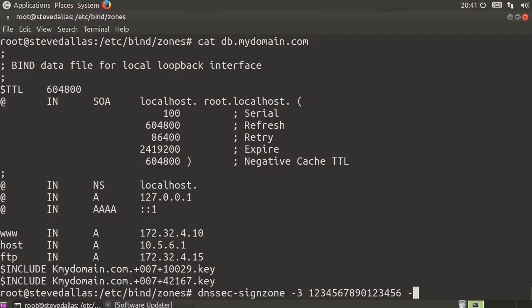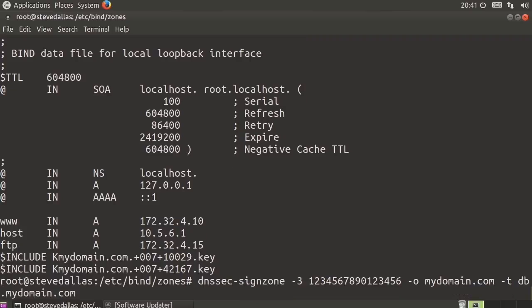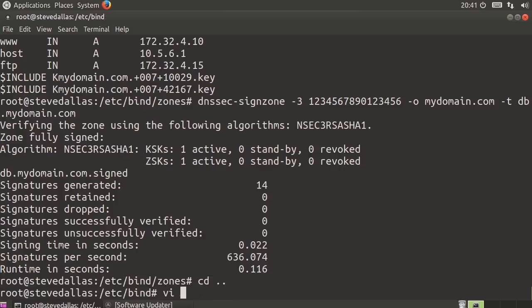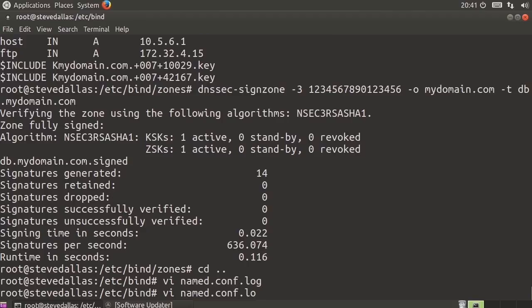So -o is going to be my zone name, which is mydomain.com. And then my zone file name is going to be db.mydomain.com. So now we've got our signed zone here. We need to go into another configuration file, named.conf.local.